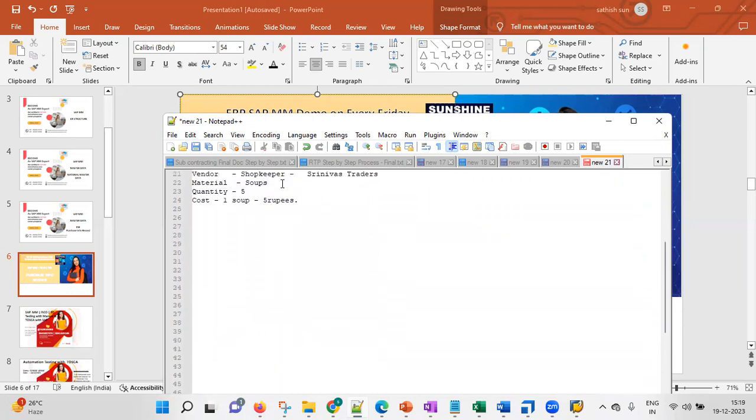We will now see how to create the PIR in the SAP system, and how to edit PIR information.